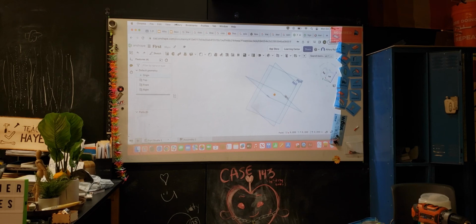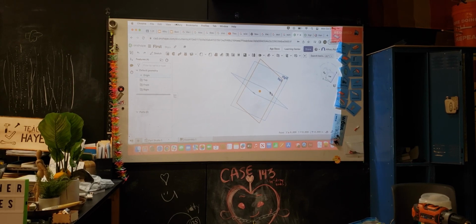Control double click is how you move without panning. Everybody got that? It's kind of weird. You have to double click and then move if you want to shift your view.